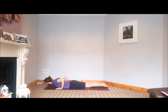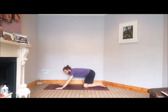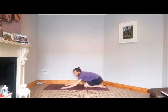Pressurizing the hands lightly into the mat. Please do take care through the lower back. As we push back, we want to bend at the knees, sitting back on the heels if you can. You can be before it if required.